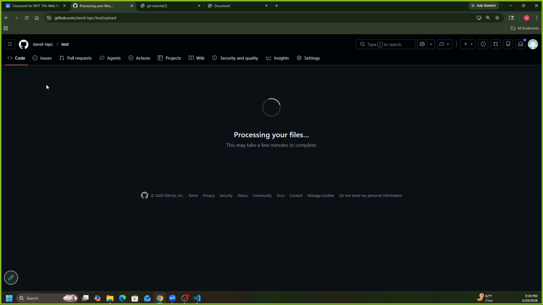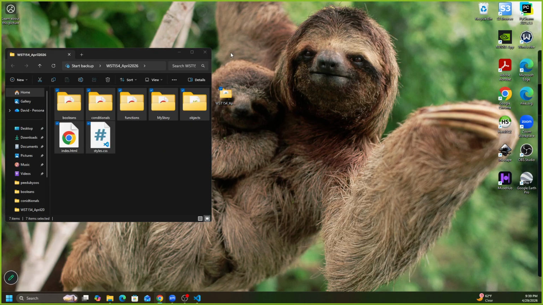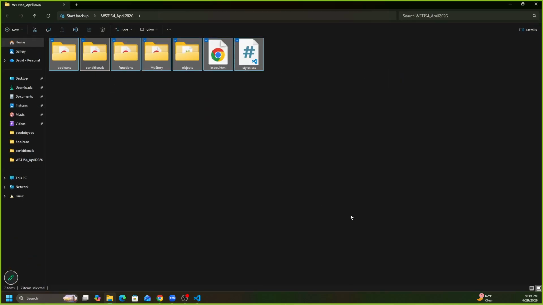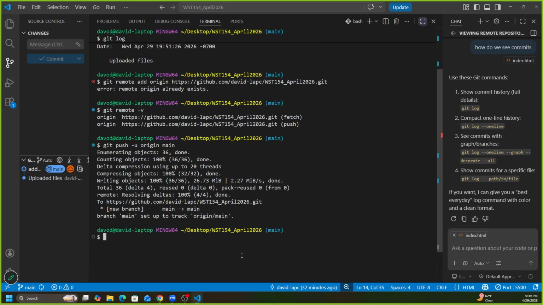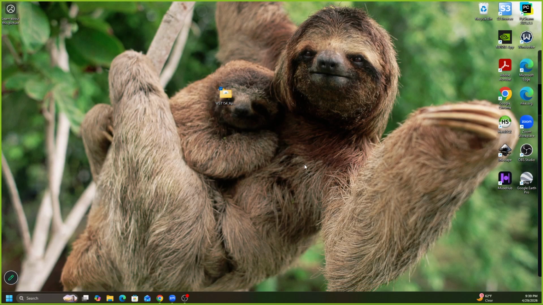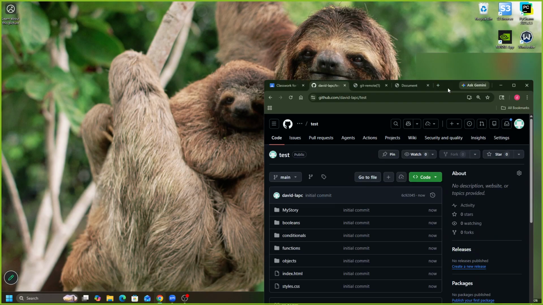So since we uploaded everything, the correct way to do this is instead of trying to initialize this as a Git repository by going here and doing Git init and all that, you should forget about that one. You could pretty much delete that because you just uploaded it to GitHub.